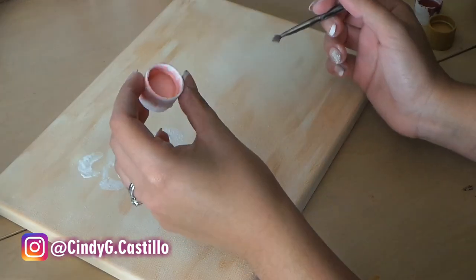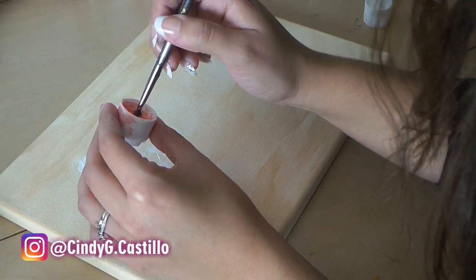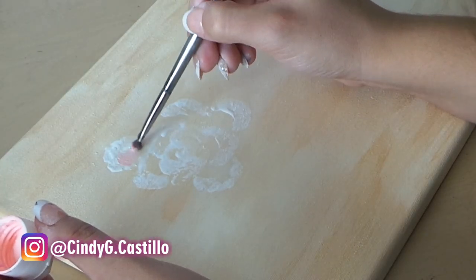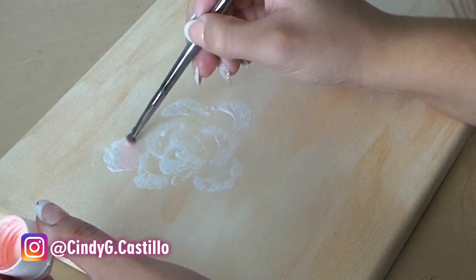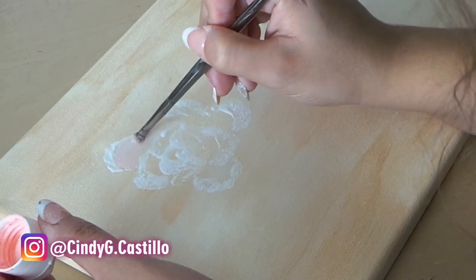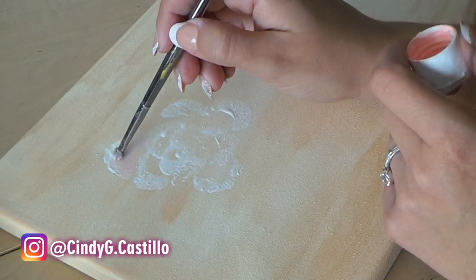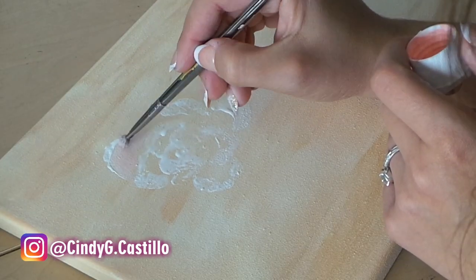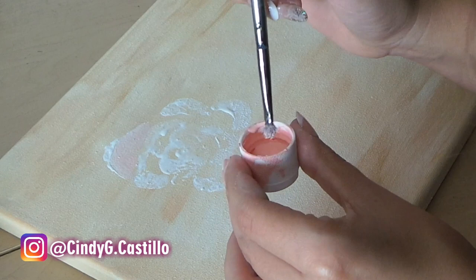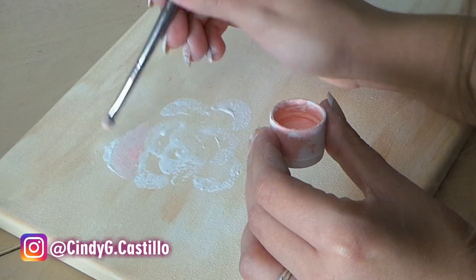We're now going to take this rose pinky color right here. It's a very light pink, very beautiful. And I'm going to take that in a smaller brush and just start going into the center portions of the petals. And start blending that out into the outline that the celery created. And you can even start pushing the white paint to the sides to create a better looking shape to the petals. And you're gonna see that it's gonna start looking very pretty and resembling a real rose.